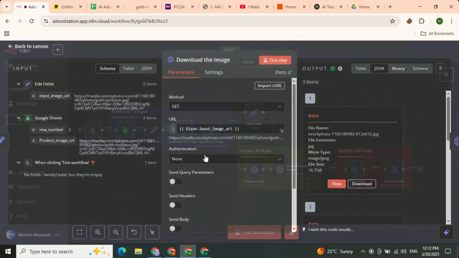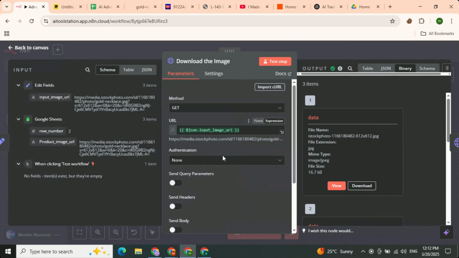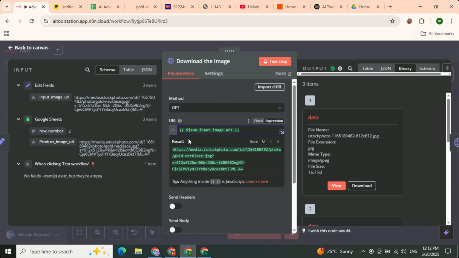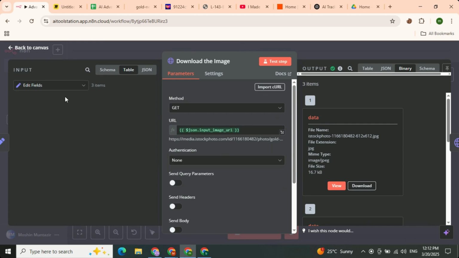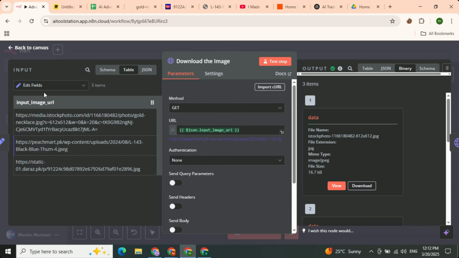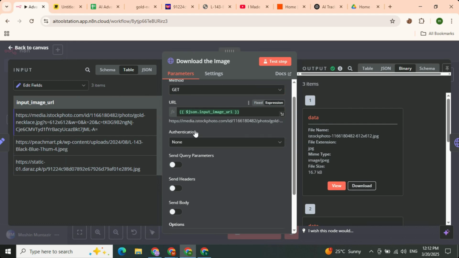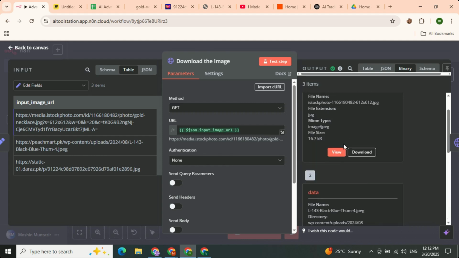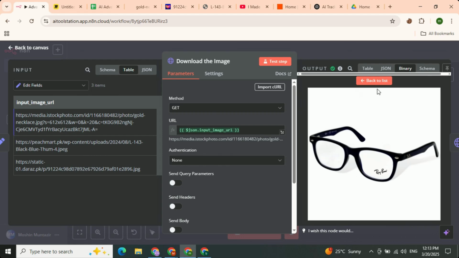In the third node, we will see what kind of images we have. So here, in the input node, we have set the GET method, because we have to get those pictures, and we have to insert the JSON dot input dot image URL. From here you can use this input image, and once you see the three links here, you will put this JSON format here, and then you will see your three products here. See, the three products came over there.